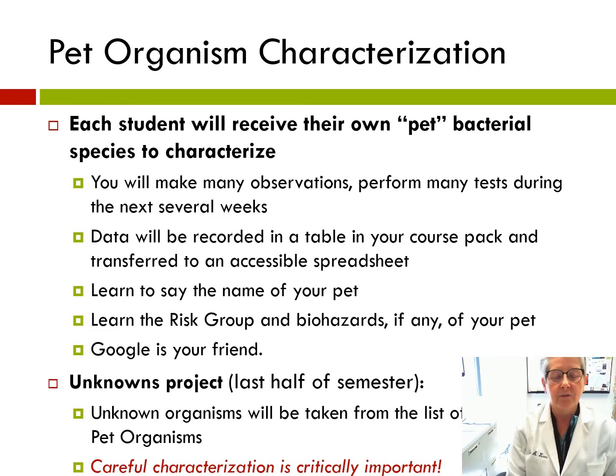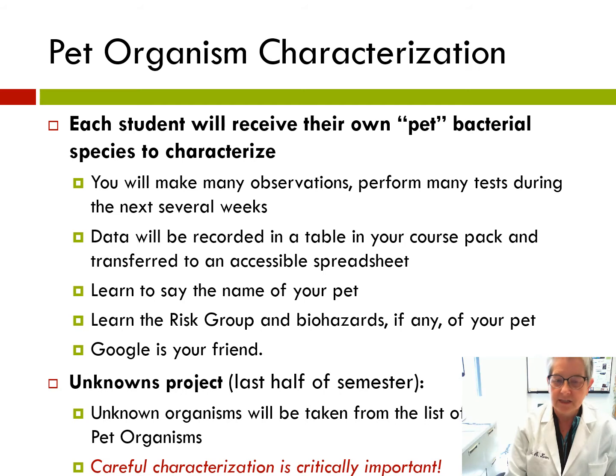And then in another week or so, there will be a spreadsheet that will be available to you where you can record that information as well. Because we will use all of that information from the class, from everybody enrolled in Biology 207, for the unknown characterization project that will be taking place the last part of the semester.